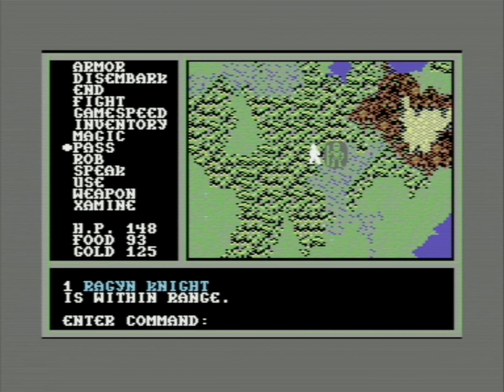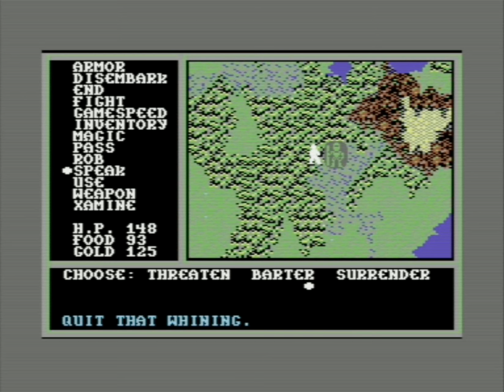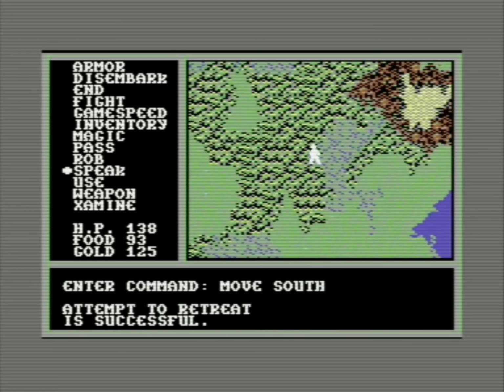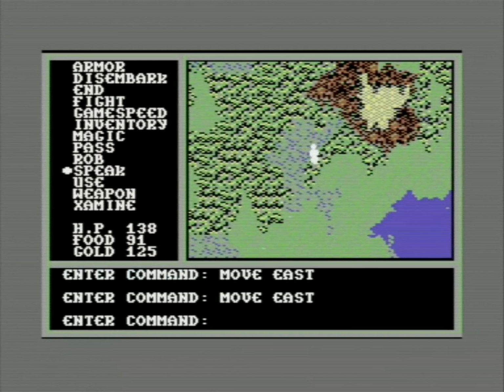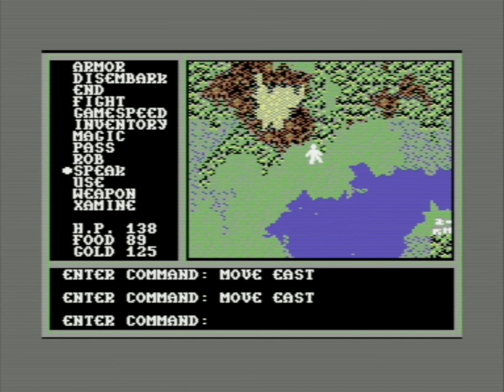A Ragged Knight. Hello, you're within range. We will barter. Quit that whining. No, I just want to get away. We need our dex improved to have a chance of defeating you. We miss too often.